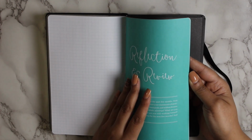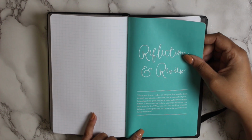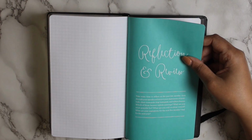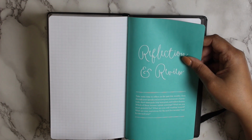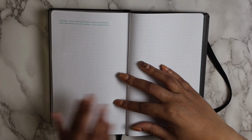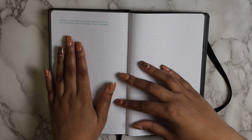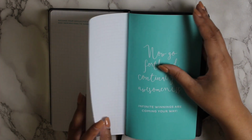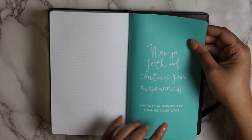Here we go. Then for the reflection and review, take some time to reflect on the past few months. Scan through your agenda and review your statements of gratitude, short-term goals, long-term goals, and wildest dreams. Which of these became infinite winnings? What are you most grateful for? What are you still working toward? What are the aspirations for the next few months and for the next year? So record your reflections, realizations, and aspirations to carry you forward. And you have a number of pages for that. Then there is a quote at the very end.